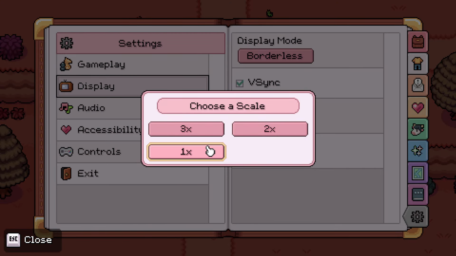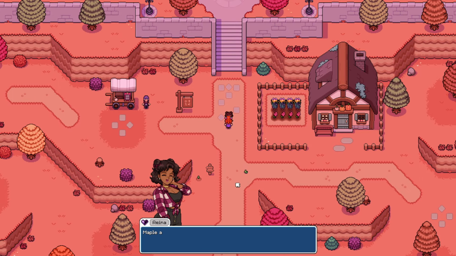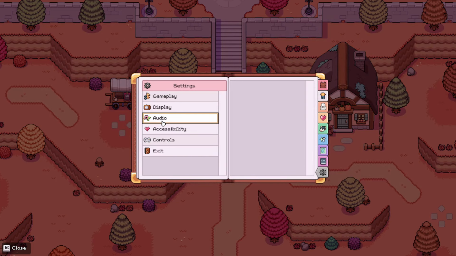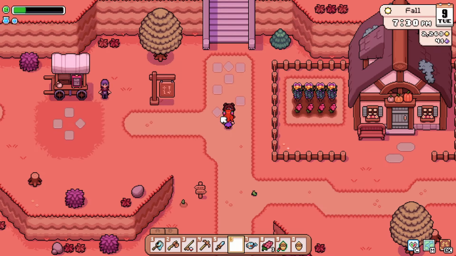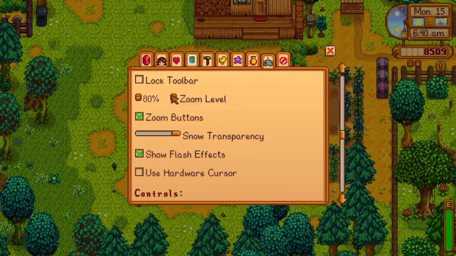This is just always nice, and it allows you to see more of your surroundings when you're zoomed out, which is why I like to play that way. It helps you to identify, oh, there's a forageable over there that I didn't see because I was so zoomed in close to my character. So it just helps you identify things that you would not see otherwise. This one isn't a deal breaker for me, but I would like a little more flexibility with it.